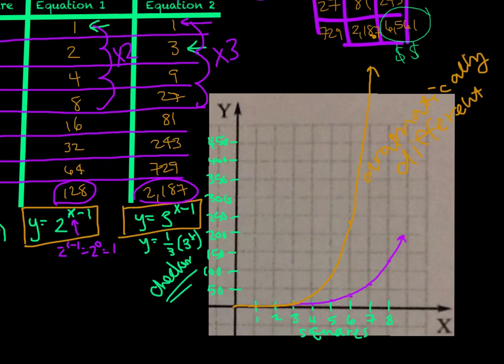I hope this helps you see how tabular methods, equations, and looking at graphs, you can start to really see how these exponential functions are different, especially with different growth factors involved. A doubling is very nice for growth, but at the same time, a tripling is even more substantial. You can imagine a quadrupling. If we had a quadrupling here, we'd maybe see something even more dramatic. So looking at those sort of things is kind of fun. This is where math gets to be cool.